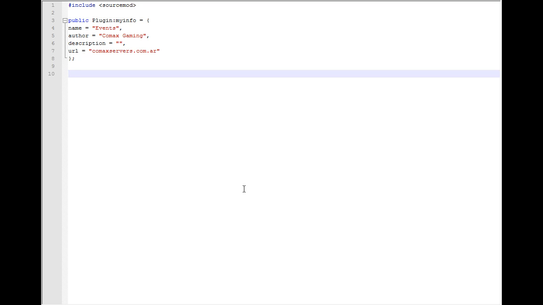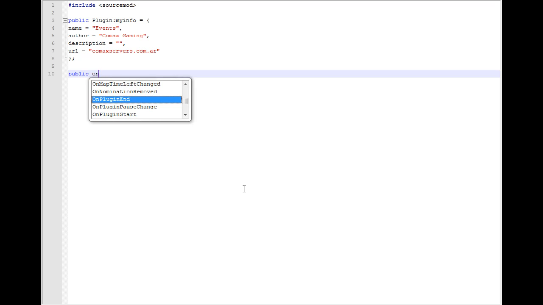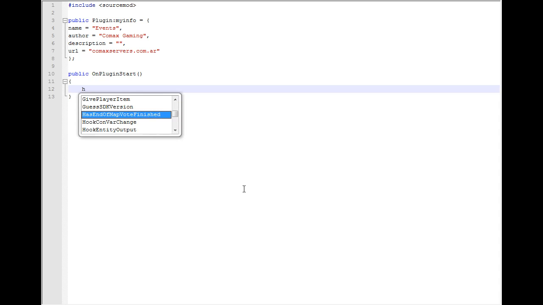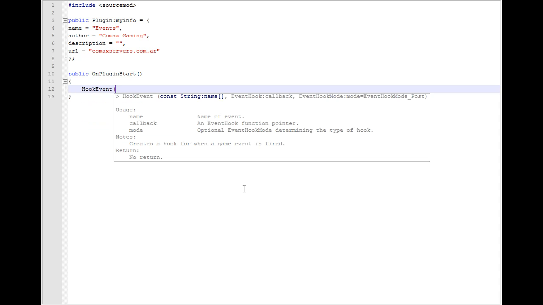Okay, how events work. Public OnPluginStart, like always. When the plugin starts, you want to hook the event. So you type HookEvent, and it says name, callback, and mode. Those are the 3 arguments. The name, we're actually going to get player_death.